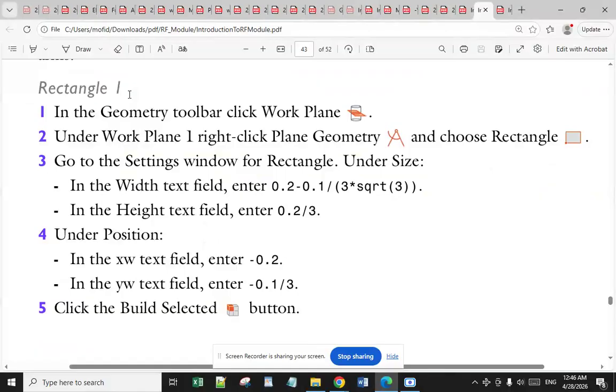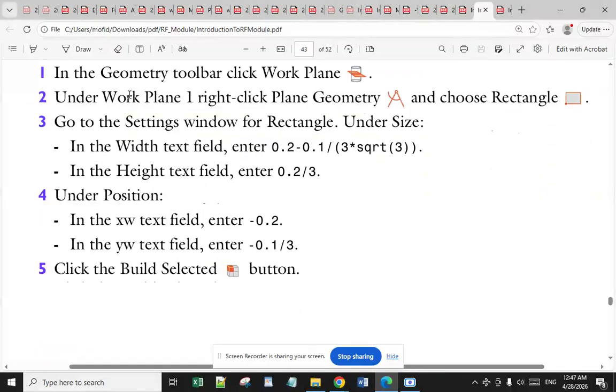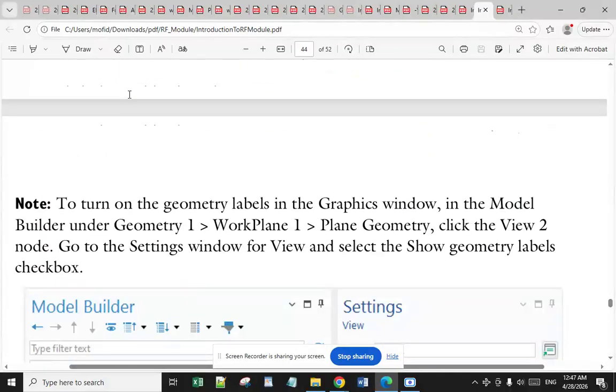Under size, in the width text field, enter 0.2 divided by 3, multiplied by square root 3, and in the height text field, enter 0.2 divided by 3. Under position, in the xw text field, enter minus 0.2. In the yw text field, enter minus 0.1 divided by 3. Click the build selected button.